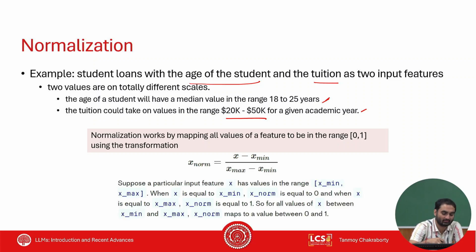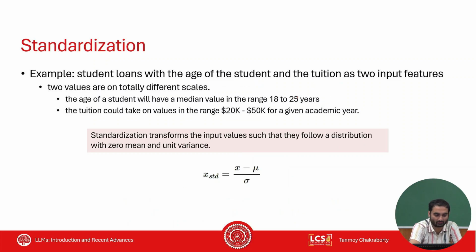One way of doing this is to use min-max normalization. You subtract from every entry the minimum entry of the feature. Let's say the feature is age. You look at the minimum age present in the training set and you subtract that minimum value from the entry, and the denominator is the max value minus the min value. So let's say the max value is 25 and the min value is 18, so it is essentially 25 minus 18, and it makes sure that the result will always be between 0 to 1. Of course, there are other ways also to make sure that the range is between 0 to 1.